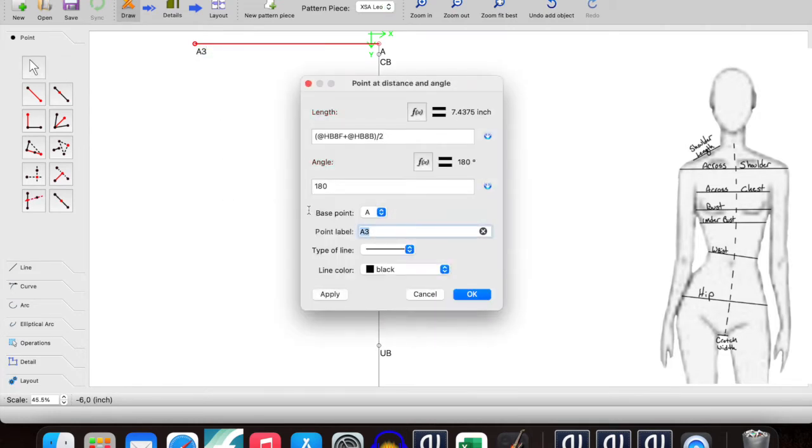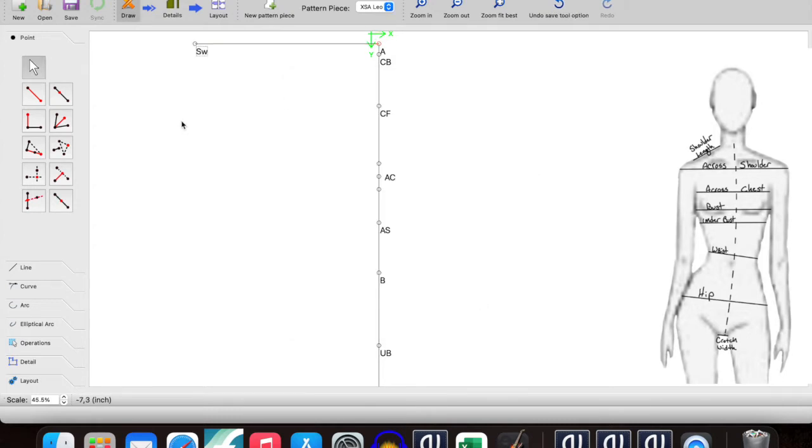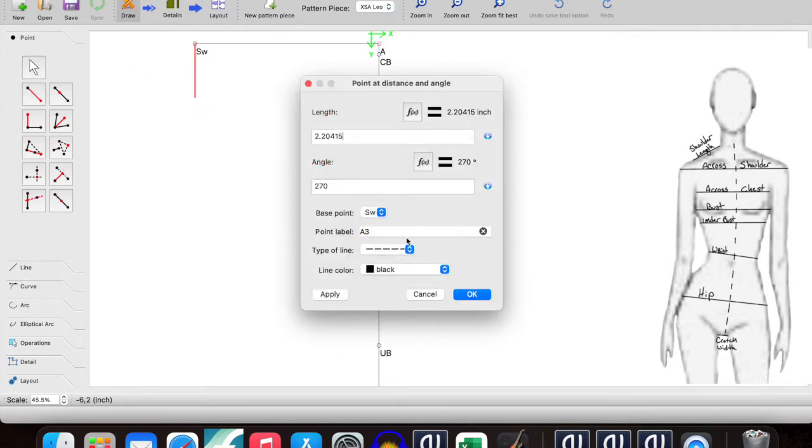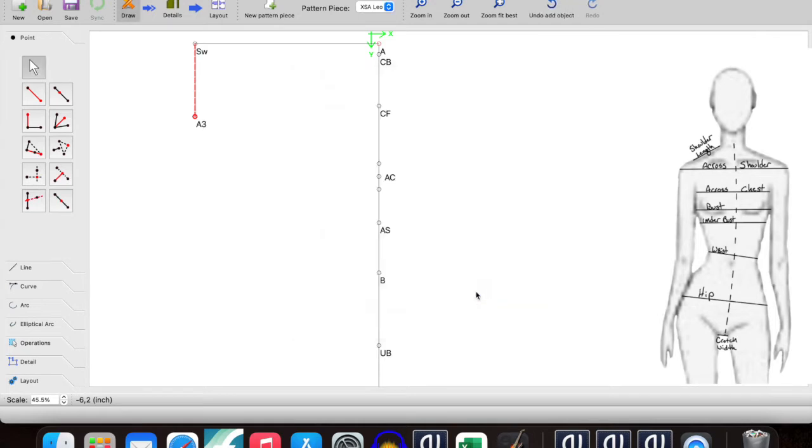And I'm going to call this not AC apparently. I'm going to go SW for shoulder width. Now this one I'm going to square down 3 inches, and I'm going to change the style of it and the color just for later whenever I'm actually making the shoulder.